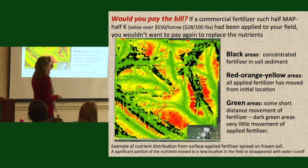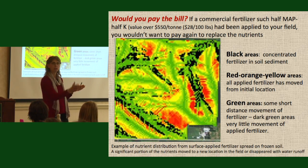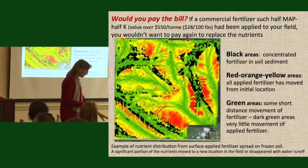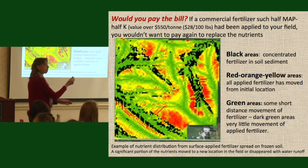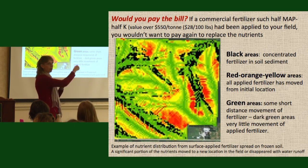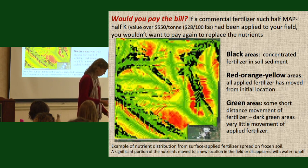So they may say it's just poop and yeah, I've applied it when I'm not going to cause compaction, I'm not going to cause other things, but I might have created a whole new problem and it's going to cost me money, even though I don't see it. And then in the future, this could come back to haunt as well, because if you've got areas of the field that have high phosphorus levels, is that going to limit the application if your phosphorus fertility levels are too high in the field?